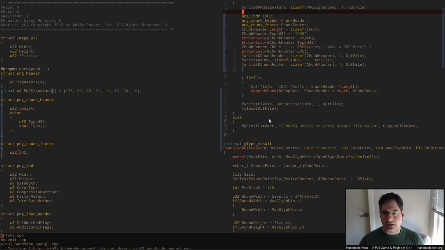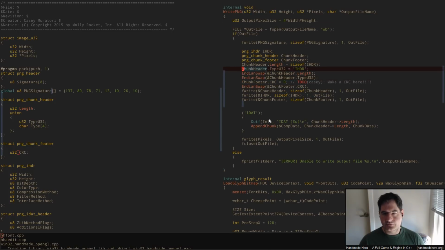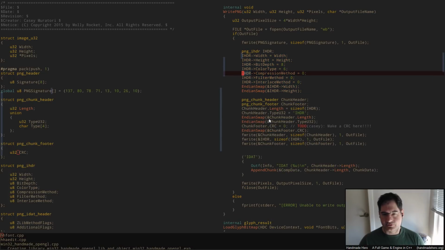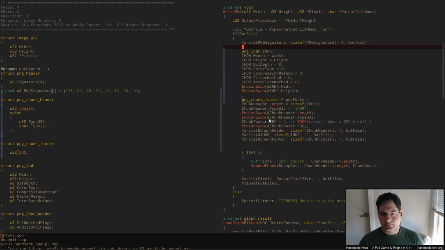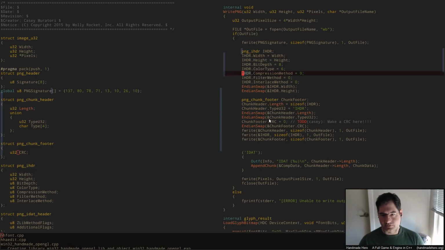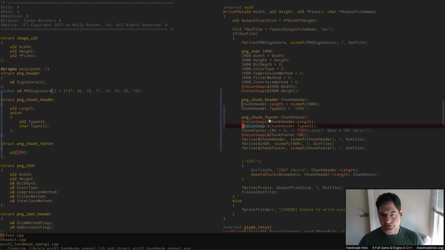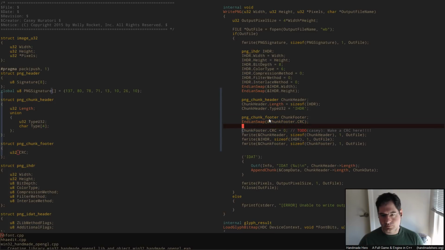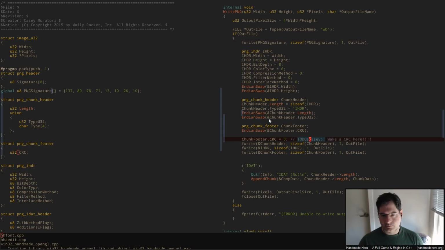So up here we would say, okay, let's prepare the IHDR header. There's the IHDR header preparation right there. And there's the swap. Here's the chunk header. I guess that has to be done below here because it actually needs to know what the size of it is there, right? And there's the chunk footer. We then write those out, header, data, footer, and that's the complete header information that we need.